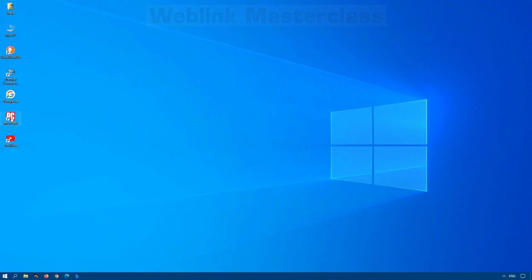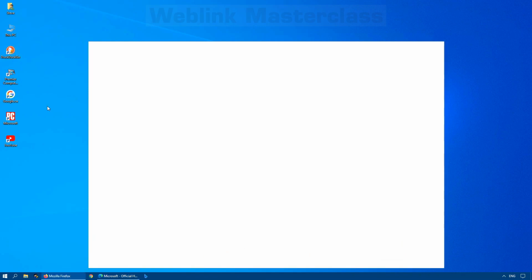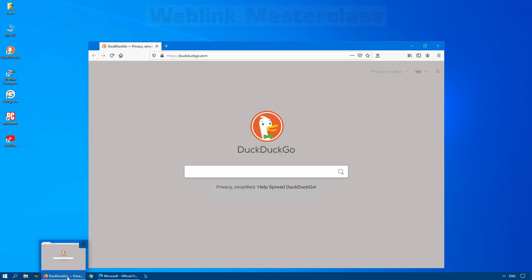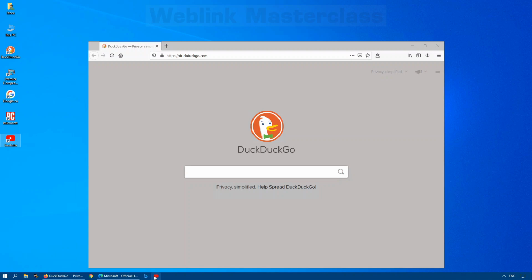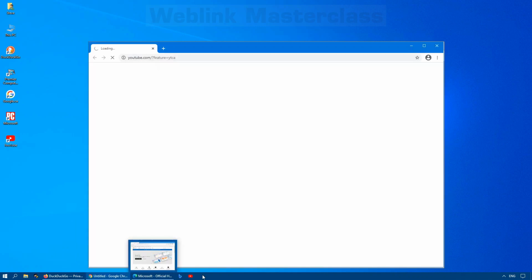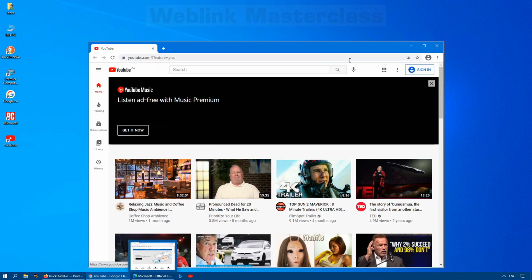Also, one thing to note, when you use these shortcuts, you'll notice at the bottom, I've got a shortcut to Firefox, Chrome, and Edge. Whichever shortcut you click on, it would automatically open in that particular browser. And if you have shortcuts down here, if we pin this to the taskbar and we open it, you'll notice it doesn't open with this shortcut. It actually goes back to your browser and opens under your browser. So just keep that in mind.